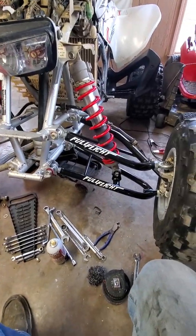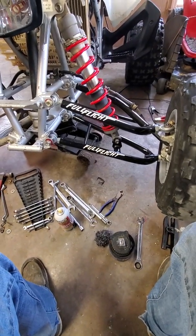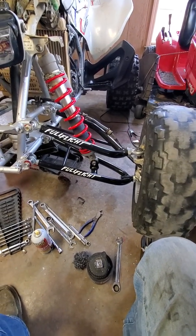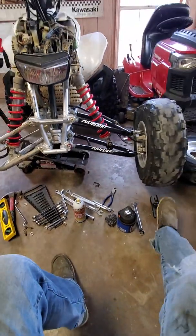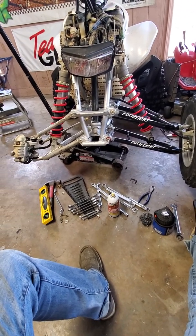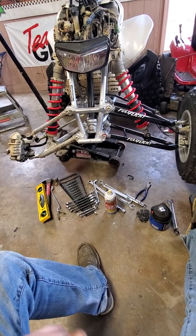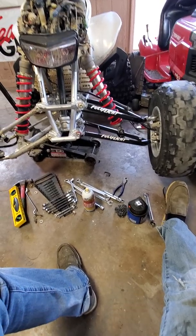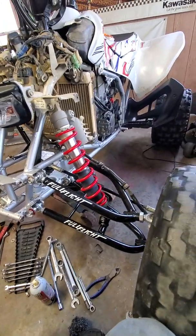So that's it. I'm anxious to get these out and test them and see what they ride like. Obviously, I'm using stock shocks with these, so I just wanted to test them out. For the price, I feel like this is a pretty solid modification. I mean, bang for your buck. If they do what they're supposed to, it's going to be tough to rival, as far as what you can do to your bike for your money and actually see some results.